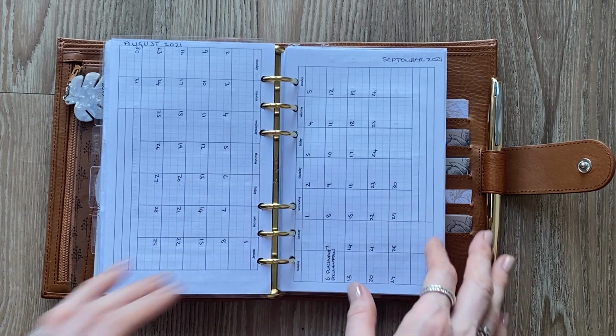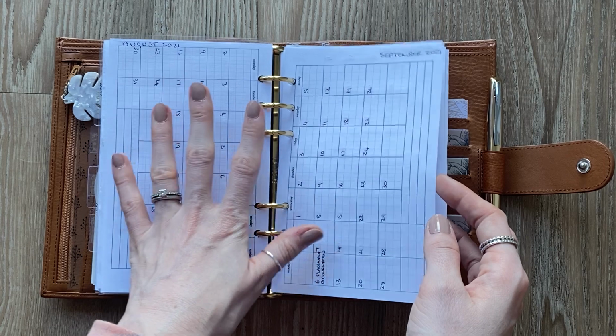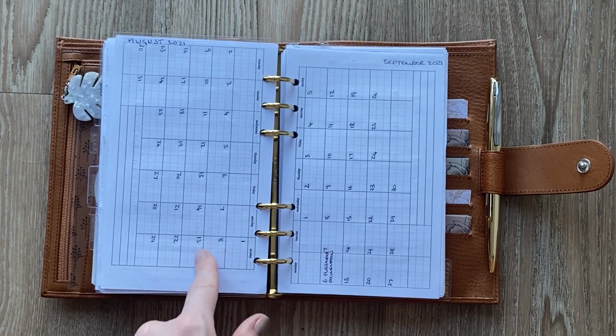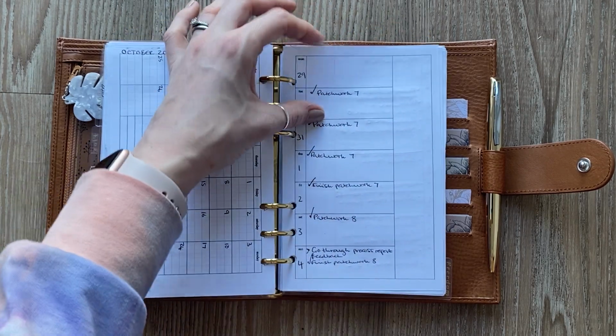So that makes me feel good about that. So I also have that monthly in my everyday carry. And this is Peanuts Panico insert. And then I've got my little tab here.